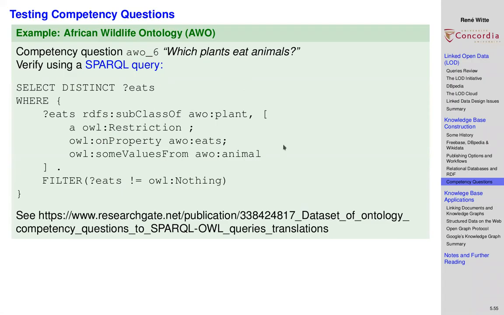So this is a good systematic way of designing and testing knowledge graphs. Basically, when you start, you think about what the graph has to be able to answer. You write it down in form of competency questions. You look at the questions when you select vocabularies and build the structure of the graph. And you write SPARQL queries that serve as kind of test cases for the graph. So you have to be able to answer the question using a query from the graph.